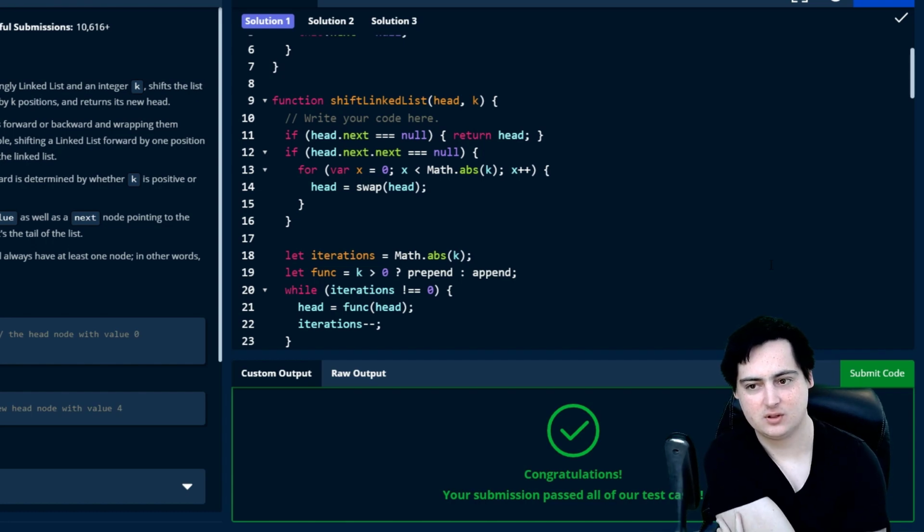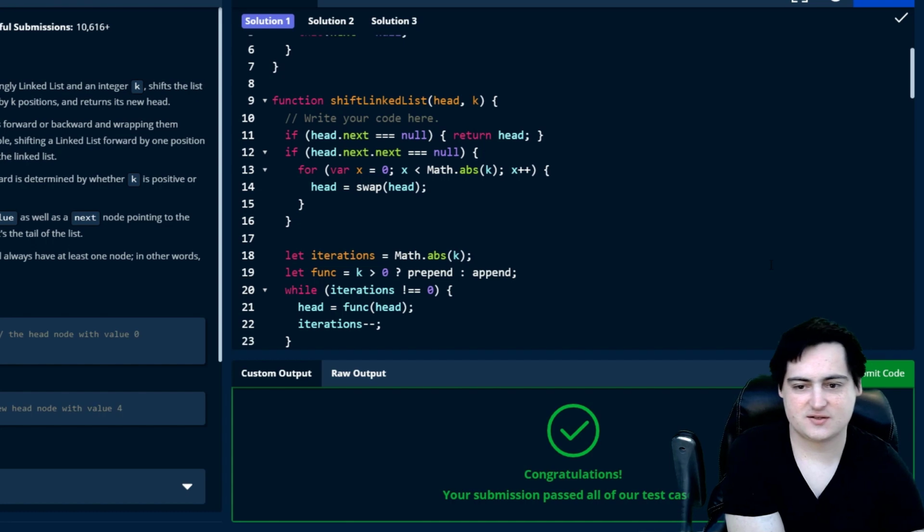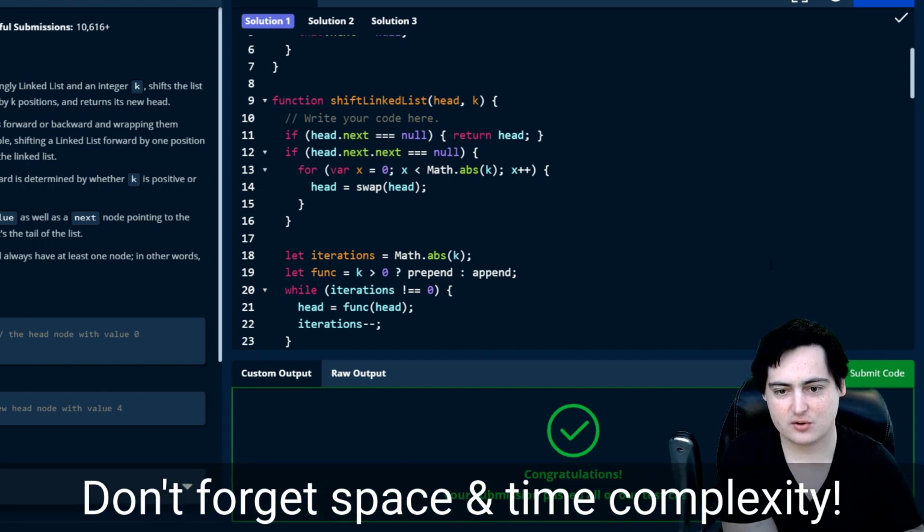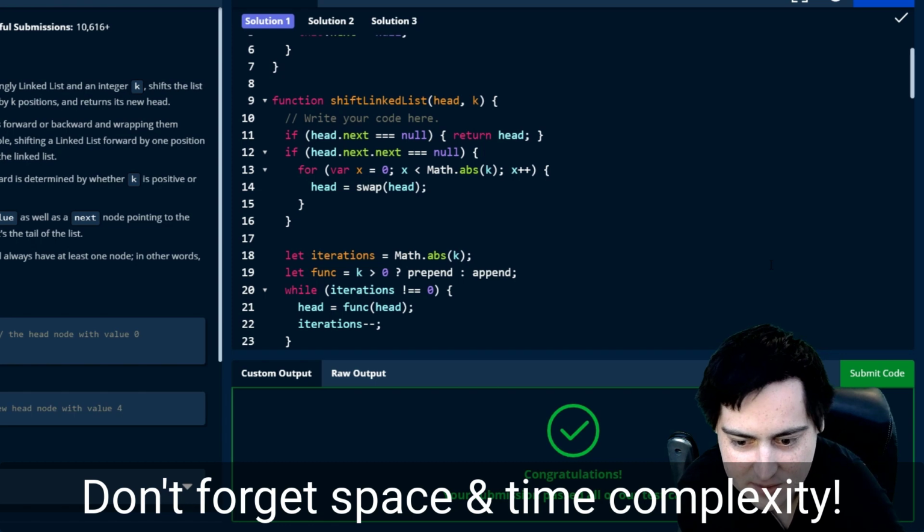I guess some good exercises here would be, can we find the big O notation for the time and space complexity of this operation, and is there a better way to do it?